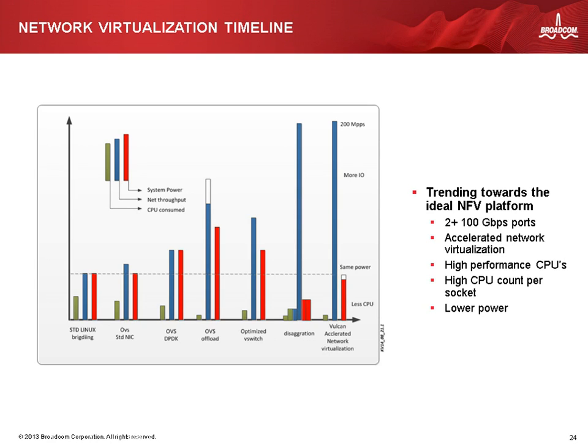Initially, for virtualization in standard Linux, we used bridging, and it consumed as much as 50% of the CPU to actually implement that network virtualization. And so, from a throughput perspective, we have a certain level, and we have the system power. And it didn't really require any special network devices. The next evolution was OVS or virtual switching, and they were able to reduce the amount of CPU overhead and increase the networking throughput somewhat. But the system power and cost didn't really change.